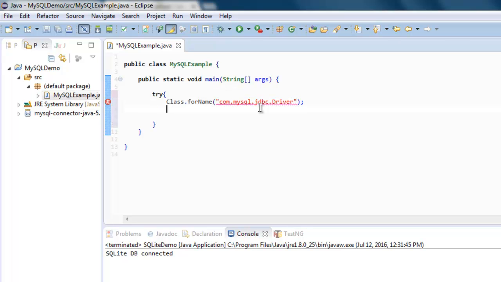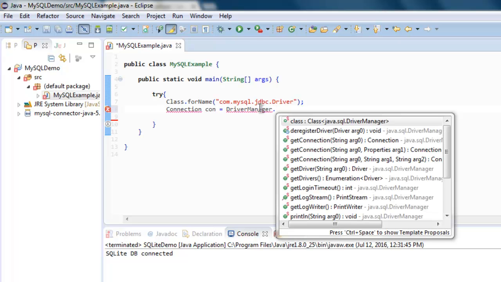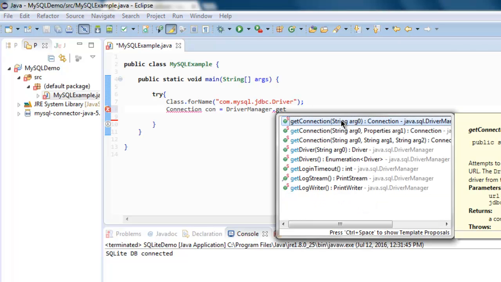Then the next thing to do is to create a connection object con and connect with DriverManager.getConnection.